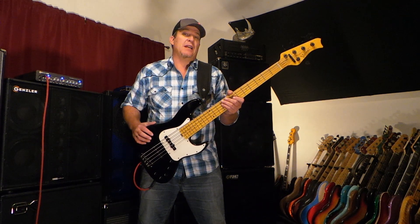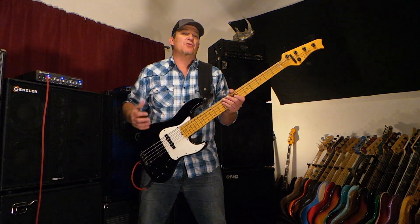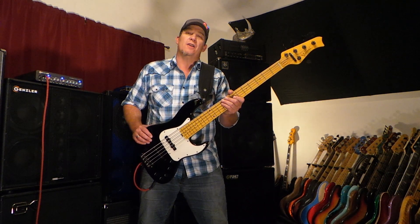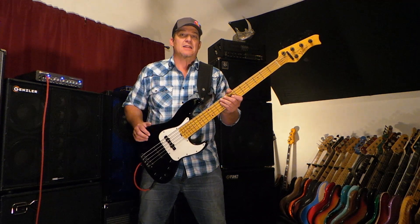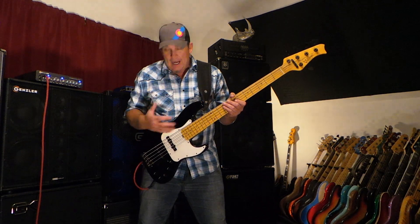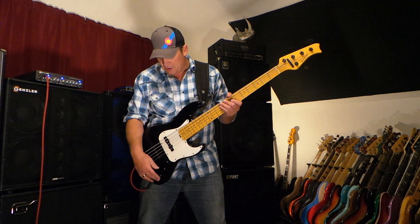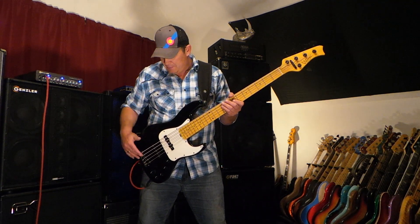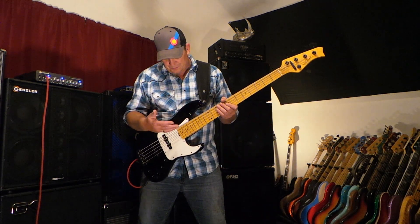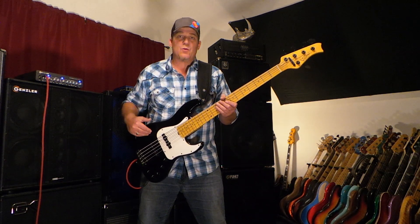Built in New York City by Nino Valenti, this is one of my go-to instruments. I use it on most of my gigs that require a five-string bass — this instrument just ends up coming with me. It's a five-string modern jazz bass with Nordstrand NJ5 pickups, a Nordstrand boost-only two-band preamp, Hipshot kickass bridge, Hipshot ultralight tuners, maple 21-fret neck, maple fingerboard, and a light swamp ash body.